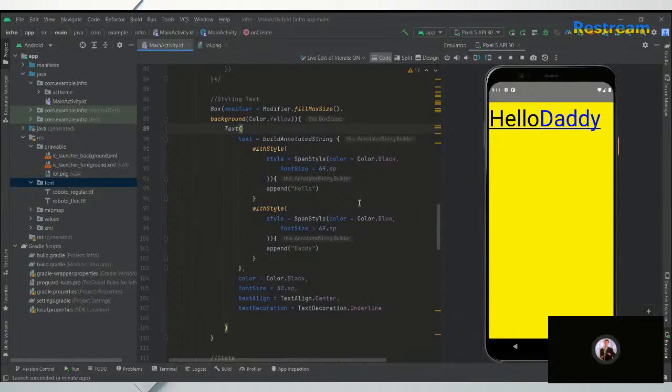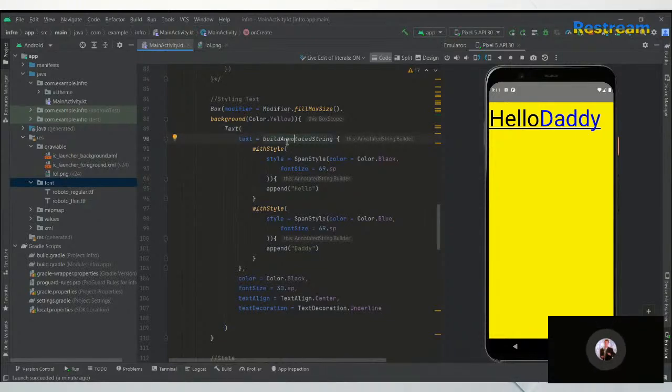So when you want to have changes in styling in one line, the string is Hello Daddy, and you want some attributes to be different about Hello and some attributes to be different about Daddy, what you can do is use buildAnnotatedString.